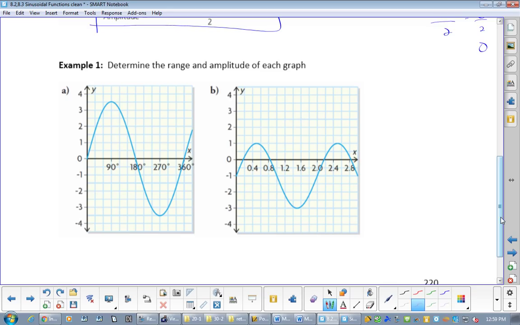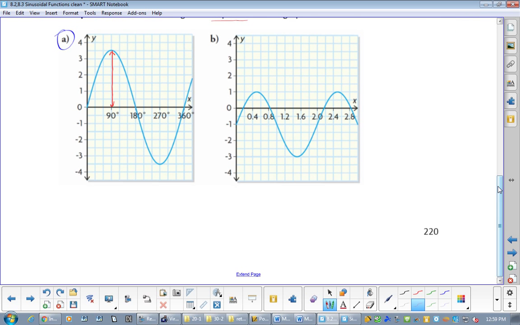What is the amplitude of this graph? Let's do it visually. A. What's the amplitude? 3.5, hey? Is that what it looks like? Okay. Now, let's do it mathematically. What's max? 3.5 minus -3.5 all over 2. So that would be 3.5 plus 3.5, which is 7, divided by 2, which equals 3.5.